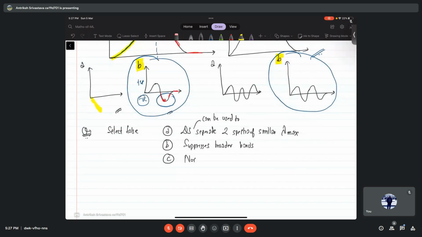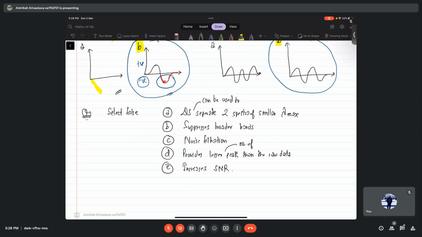We can use it for noise filtration. Then it provides lesser number of peaks. Then E, it increases signal to noise ratio. So now you tell me which of these statements is false.